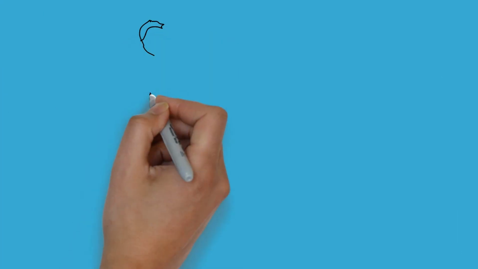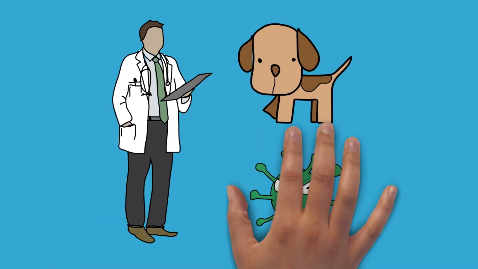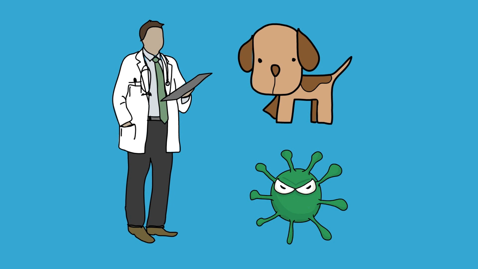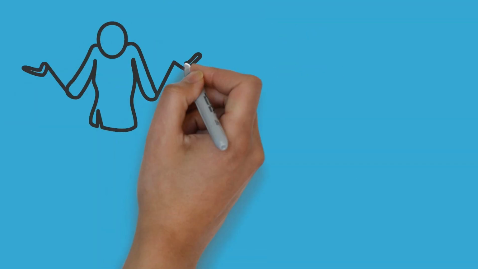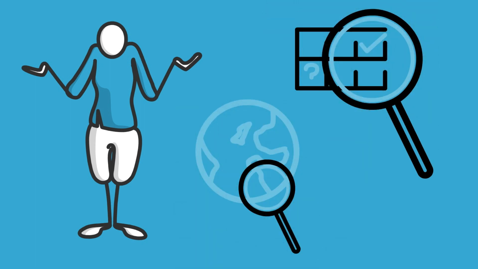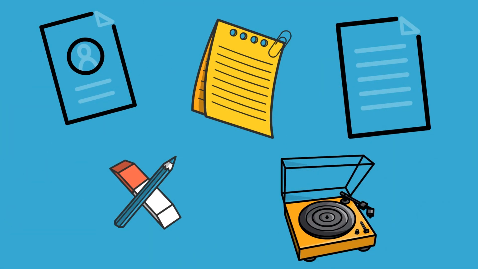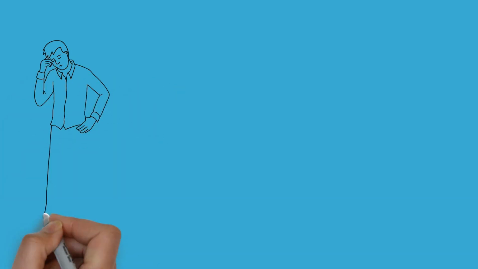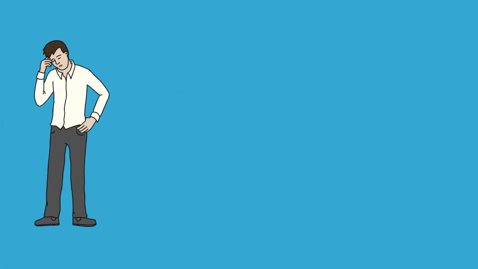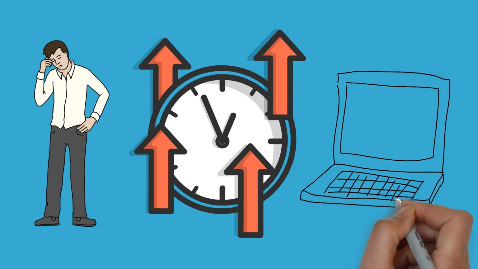Nick here is a vet, and over the past few weeks, he has observed that many of his patients have been getting a new illness. To warn other pet owners about this disease and prevent other pets from contracting it, he wants to figure out exactly why and under what conditions animals get the disease by analyzing his previous cases, as well as cases on the internet. So he starts to look at his data. Pictures, notes, sketches, essays, voice recordings, and more. Suddenly, he feels overwhelmed because going through and making sense out of all of this data will take ages, and the worst part is, your computer or any other technology can't exactly help you.